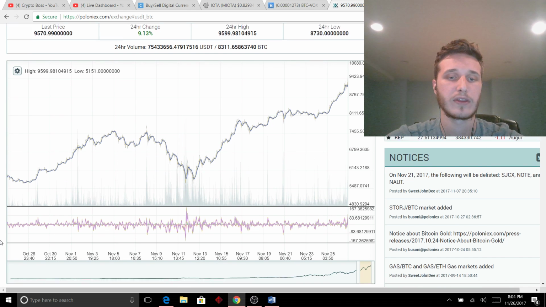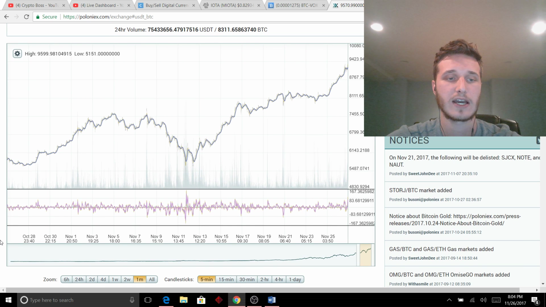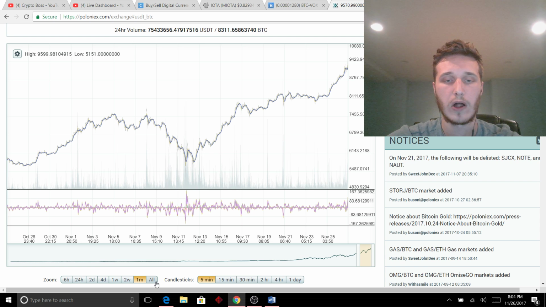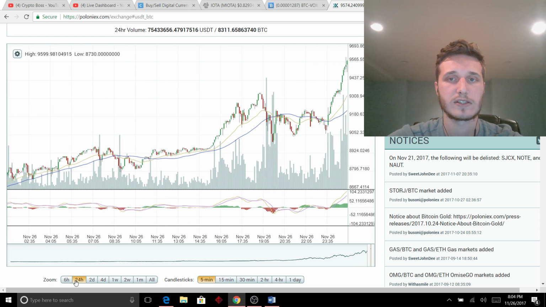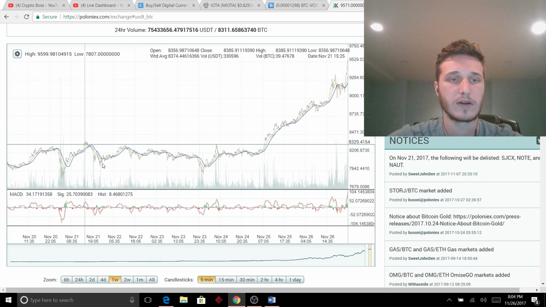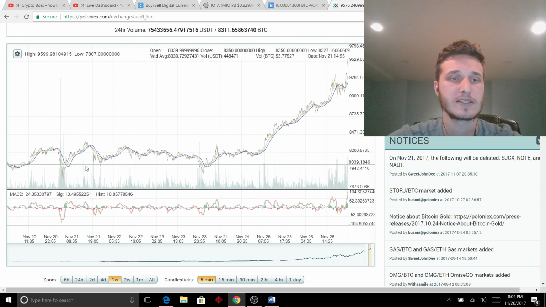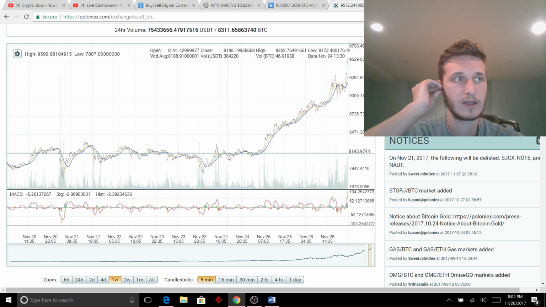So this is only a month graph. It's a little bit annoying on Poloniex, so you can only look at 6 hours, 24 hours, a month, and then just all, which sometimes you want to look at 3 months, but that's not an option. So this is the 6-hour chart. This is the 24-hour chart. This is the 1 week chart. So you can see it was kind of fumbling around, going up and down. You can buy and sell those dips, or you could just hold it since it's not really doing anything that significant.